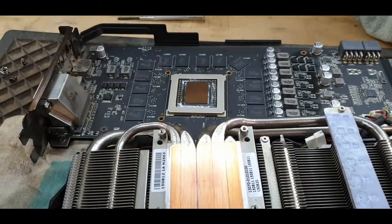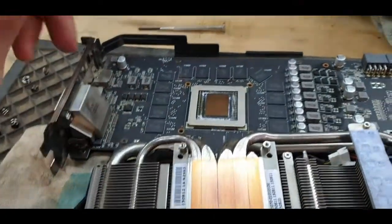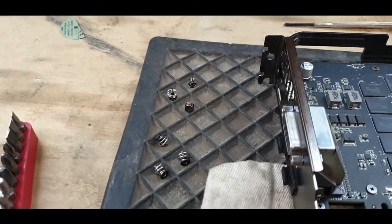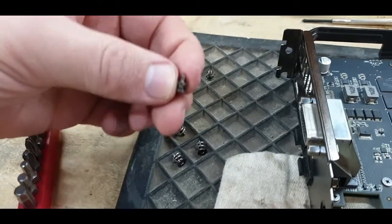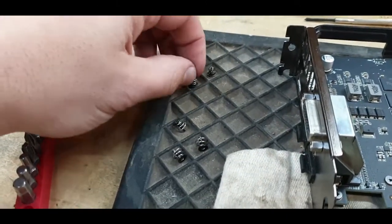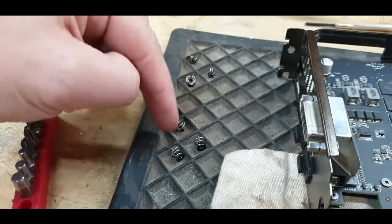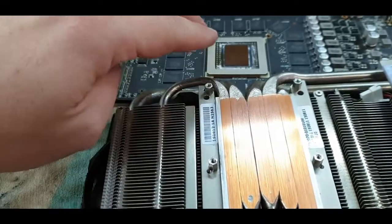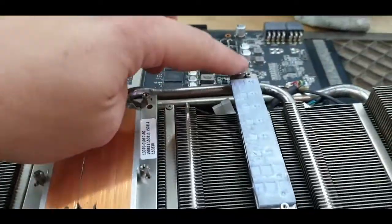So I shut it off, brought it back out here, mainly to disconnect the cable, and I checked again. And what I never realized, and I made this mistake the last time when I changed the thermal paste as well, was that these 6 screws you take off initially, there are differences in them. There's 2 of these with black springs, and then there's 4 of these with silver springs. Make sure you put the 4 with the silver springs back on the 4 that are close to each other, because those pull the GPU onto the heatsink. Those other 2 black ones come on here.